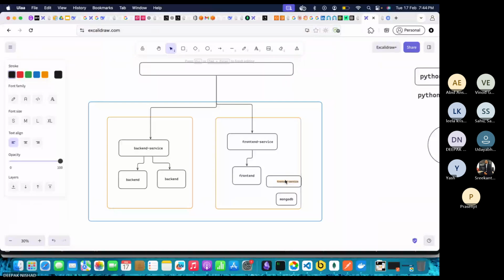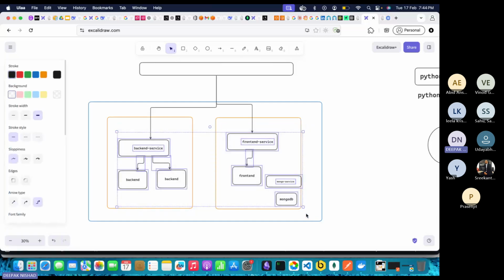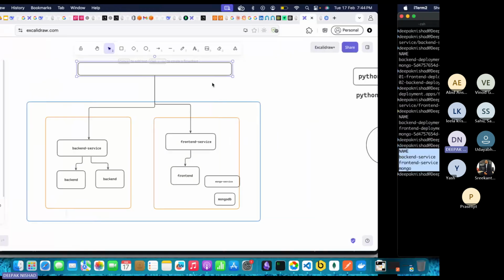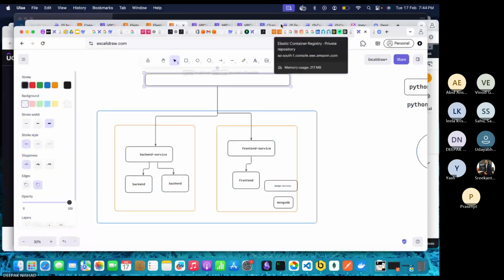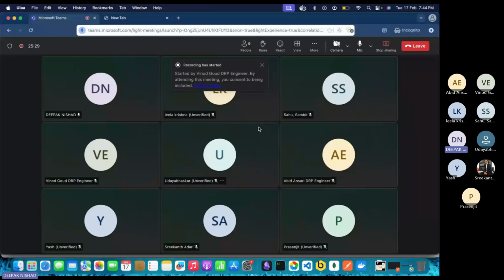Mongo service, let's say. Okay, so this is what we have done so far. Now let's go to this load balancer part. So till here, everything is clear. Each one of you got the understanding.